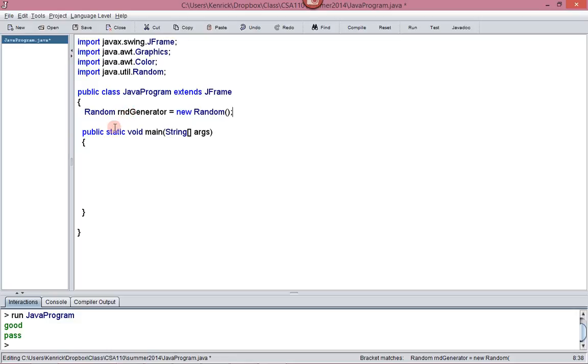If you stick it here, then you can use it in other places. We'll do that later, but I'll leave it inside main for the moment. Okay, so in this little example, let's just simulate flipping a coin.